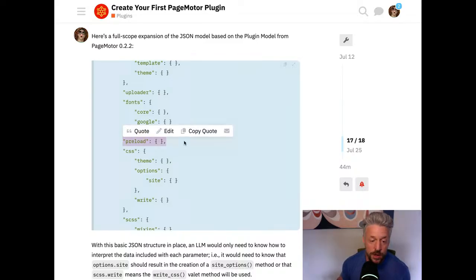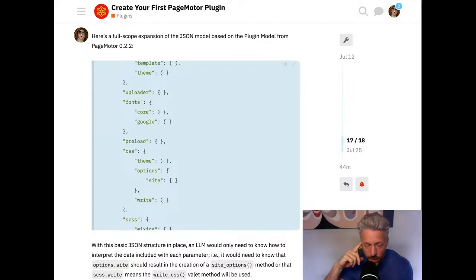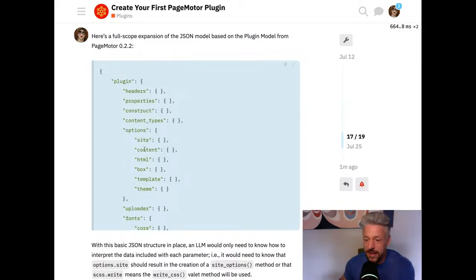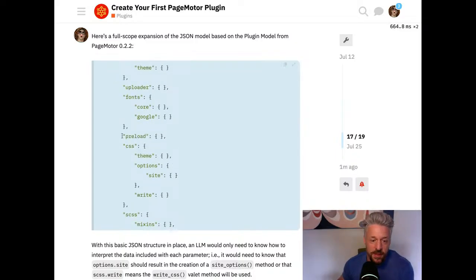There's a preload Valet method. So this is an interesting method that was useful with WordPress. I haven't used it yet with PageMotor, but maybe it will find some use. But certain things you want to do on websites require some processing. So like if a page is going to render, you might want to do some processing before that page renders. And this preload method that's available to plugins says, hey, if this plugin appears on the current template, run what's in this preload method and do that pre-processing. And this will run before the template even begins to render.